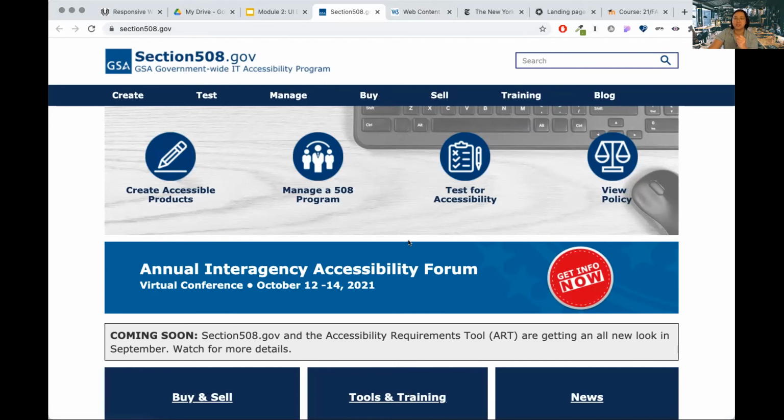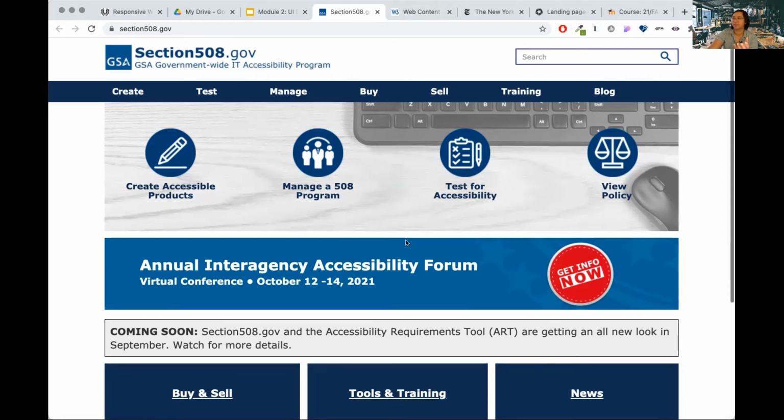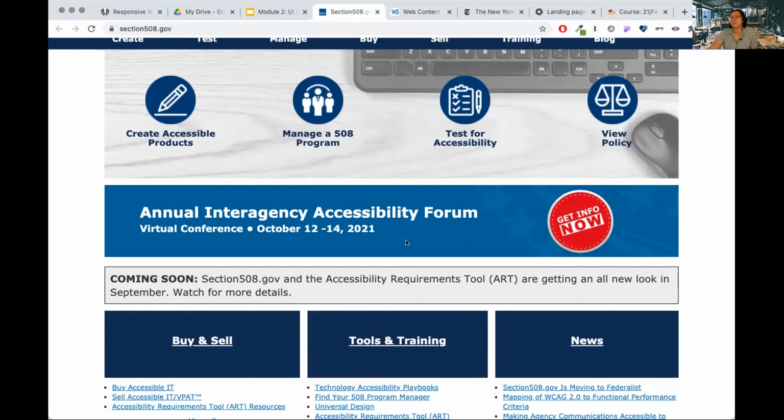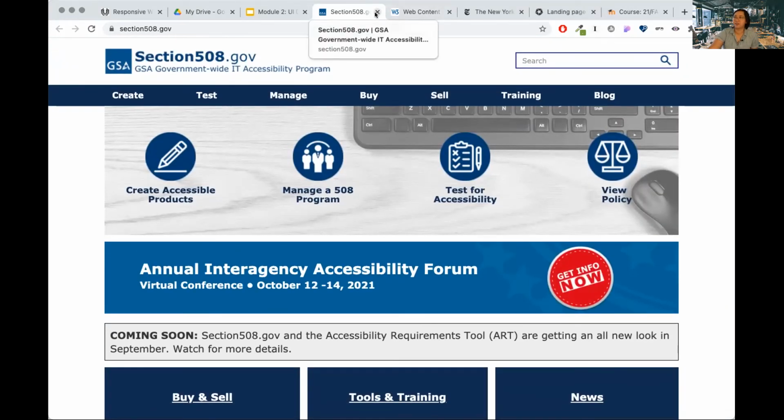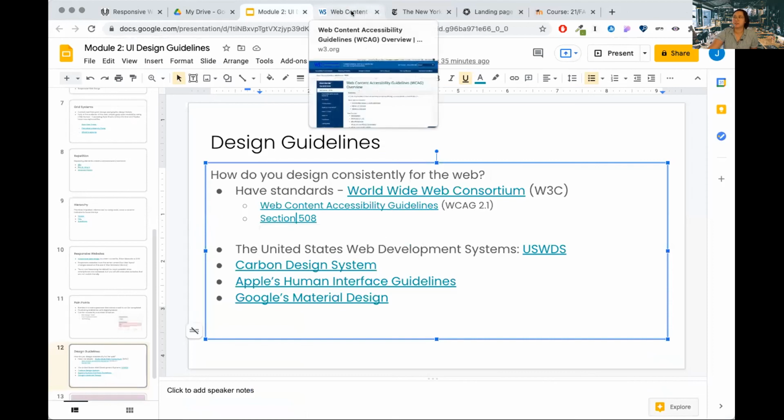The other guidelines and systems, the US government has standards for how information is relayed on government-owned sites. So Section 508 is an accessibility guideline, essentially, that says all content on websites that has some kind of government affiliation has to be accessible. So that's a standard that is implemented by law.